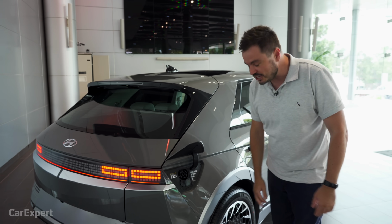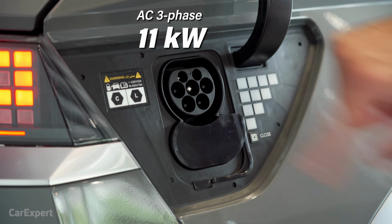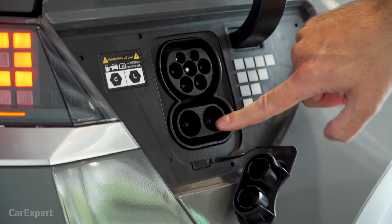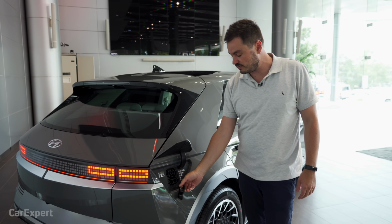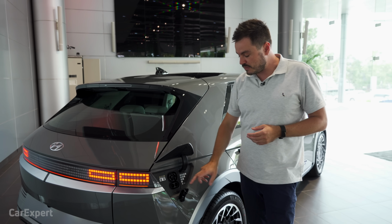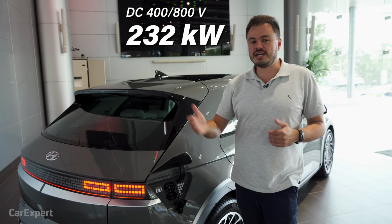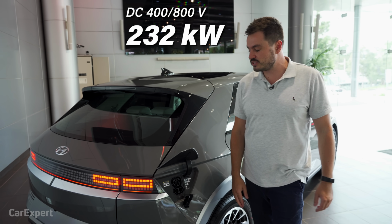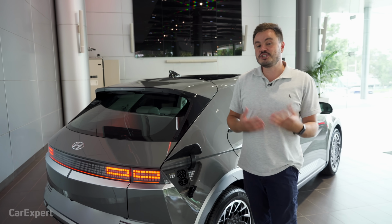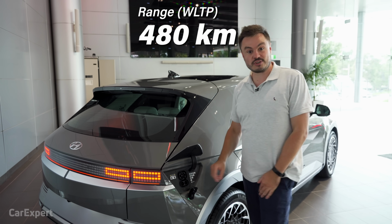Now, what about your charging capacity? This is another area that Hyundai has done a great job. You have three-phase AC that's capable of around 11 kilowatts. But then if you go to DC, not only can you charge at 400 volts, but you can also do 800 volts. They have a patented technology here that uses the motor to operate an inverter that bumps that up from 400 to 800 volts. And it means that you could use a 350 kilowatt charger to achieve around 250 kilowatts of constant charge. So that is really up there in terms of being able to charge rapidly. And then in terms of range, you have about 480 kilometers of WLTP driving range. So that's entirely usable as well.